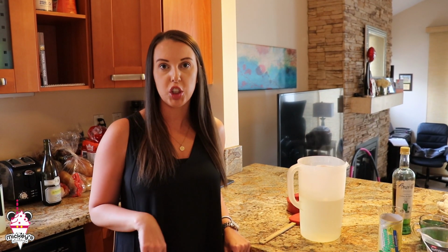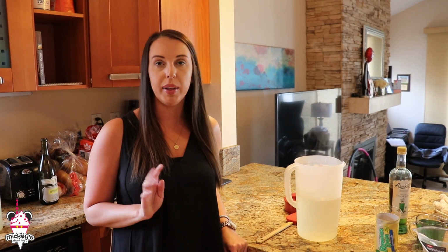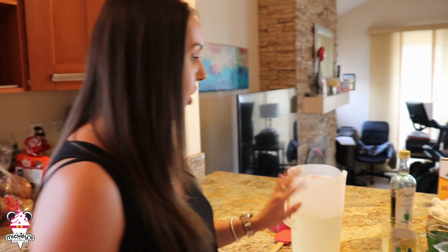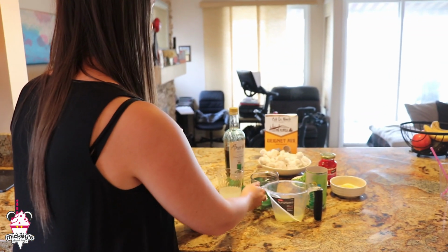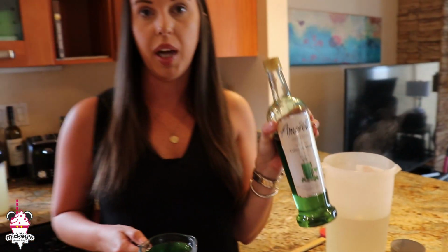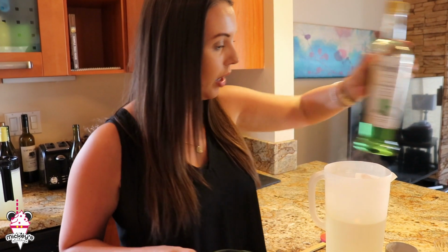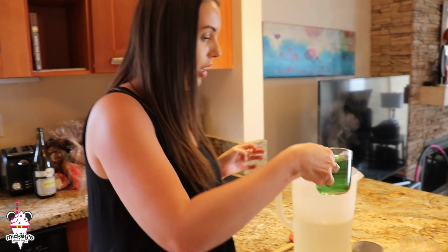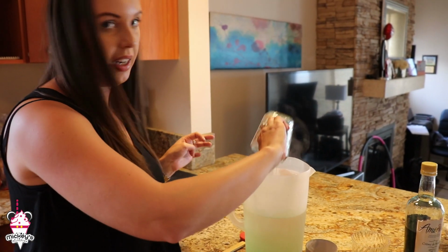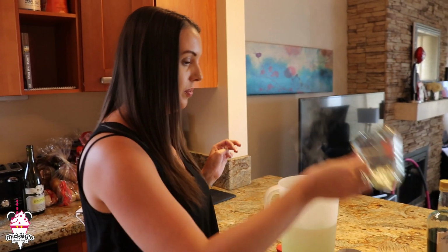Okay, so we brought that water and sugar mixture to a boil, and then we let it cool for a little while and poured it into this pitcher, and now we are going to add our other ingredients. The first thing we're gonna do is add 1 cup of this creme de menthe. We got this on Amazon as well. We couldn't find it in our local store, so we ordered this as well. So we're gonna add that in here. It'll give it that nice green color.